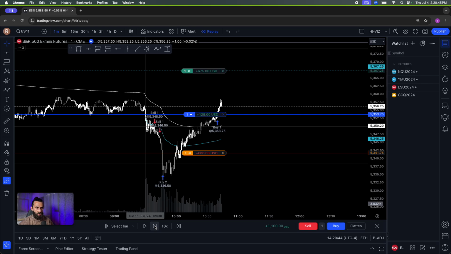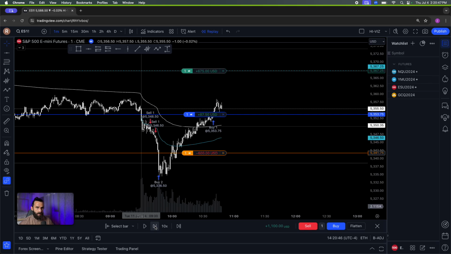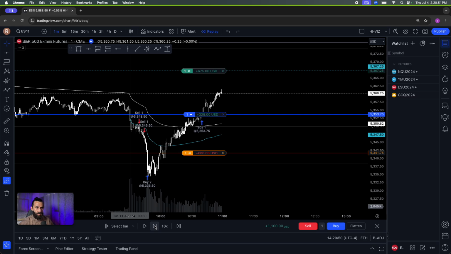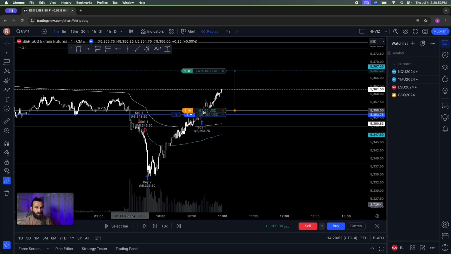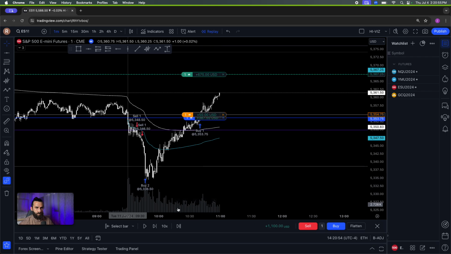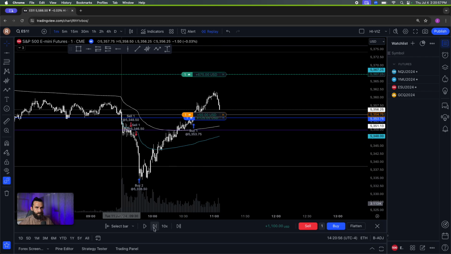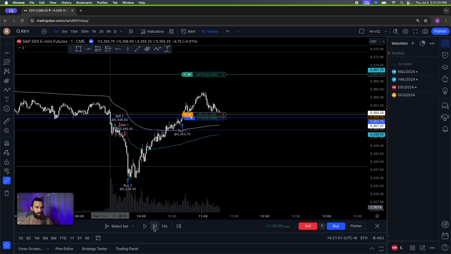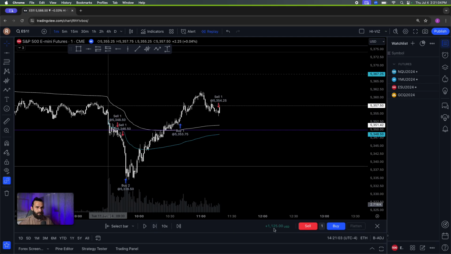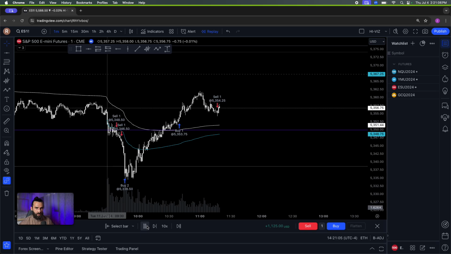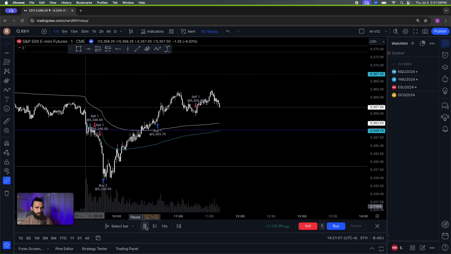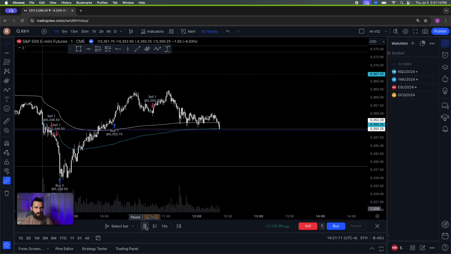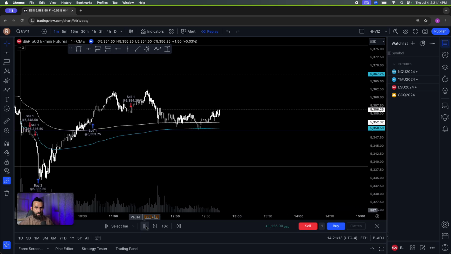Maybe we'll manage it similarly. We'll scale in. I'd probably be looking to go stop loss to break even right around here. And maybe we get stop to break even. Looks like it. Cool. Stop to break even. Small bit of profit. Let's see if this does continue up. Nope. Back down. Kind of just consolidating back up into the range, chopping around.